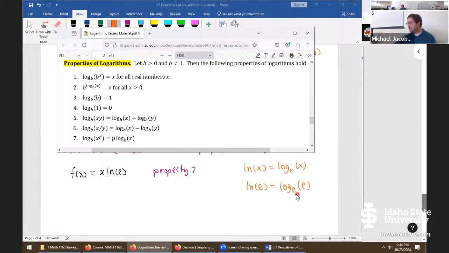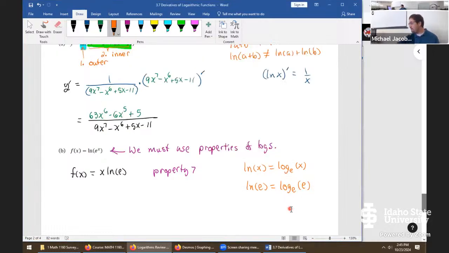So the trick for this one right here, log base e of e, is it's property number 3. If you have log to a certain base, but you input a value that equals the base, we always get 1. And the reason for that is the output to the logarithm is the exponent you have to put on the base in order to get the input. Since b to the power 1 equals b, this just outputs a 1. Similarly, down over here, log base e of e turns into just a 1, as well.